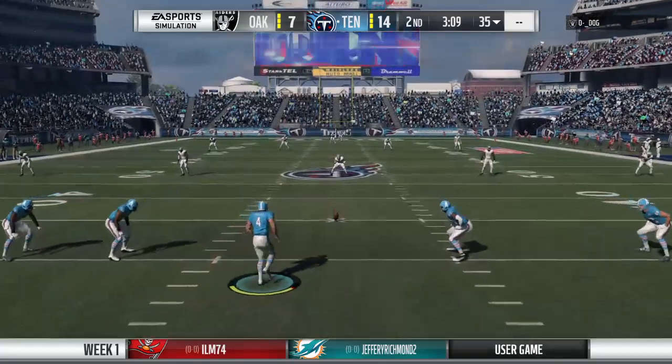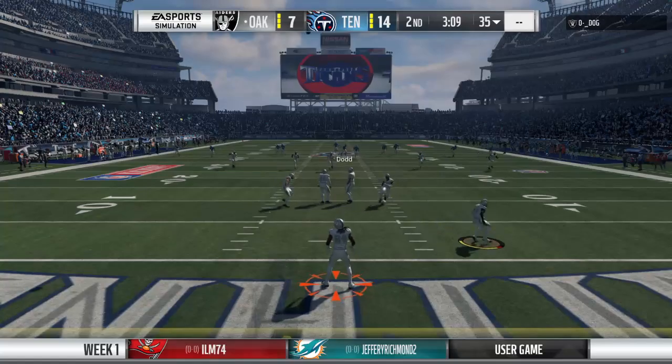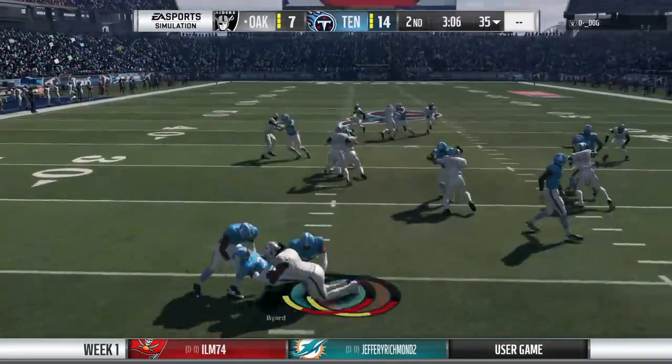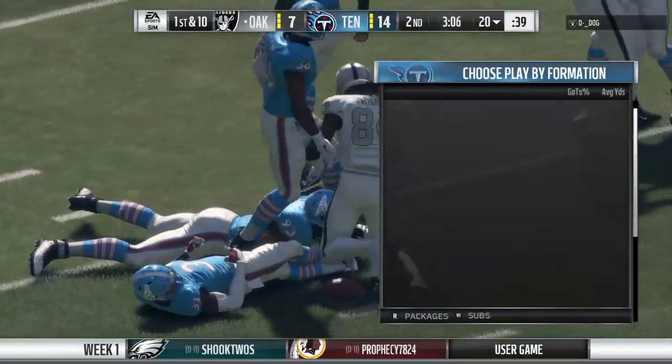Now here's Suckup out to kick it away. This is fielded a couple yards deep. And the decision to come out is going to cost him 5 as he's taken down right at the 20.